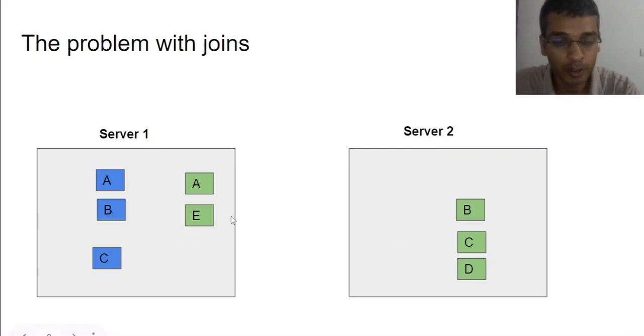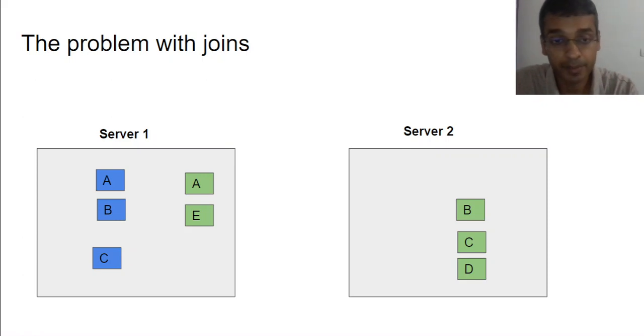So if you want to not make that mistake, what will you have to do? You will have to actually copy all of these records onto the same server. Now, if you copy all of those records onto the same server before you do the join, you're doing the join on a single server, which essentially means that you are limited by the capacity of this single server. So it's very, very hard for you to distribute a computation, distribute a join across servers. And that is where the scalability limitation fundamentally comes from for a SQL server.